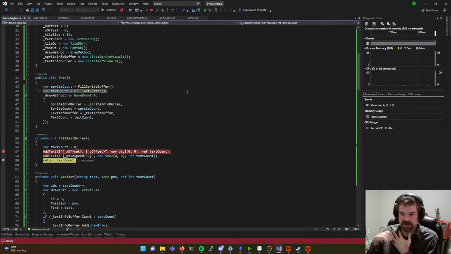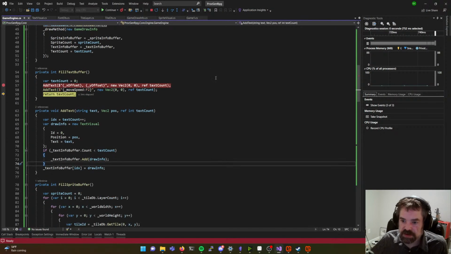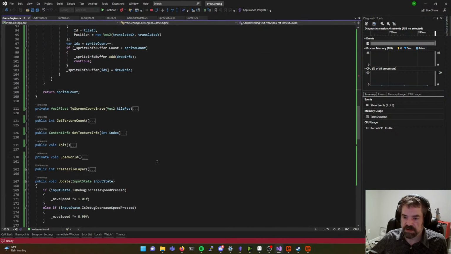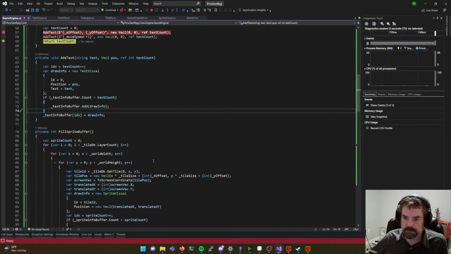Which is filling the buffers and then calling their draw method with the texture count that is returned from the text buffer. Does that return the wrong thing?